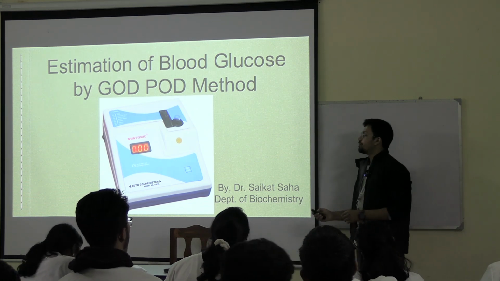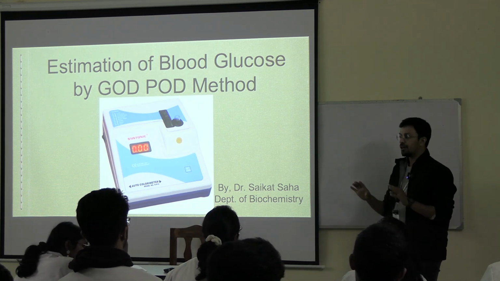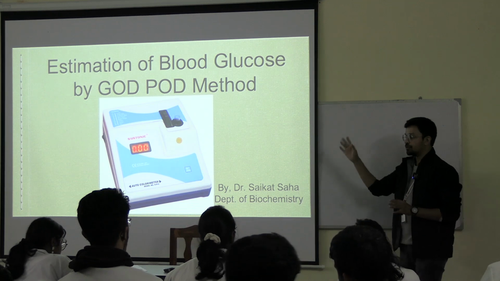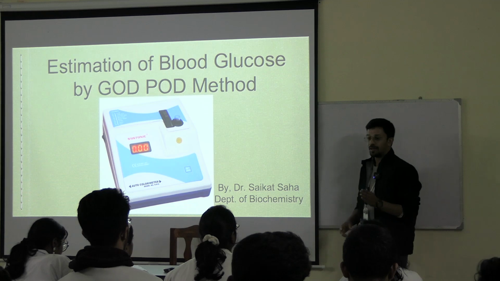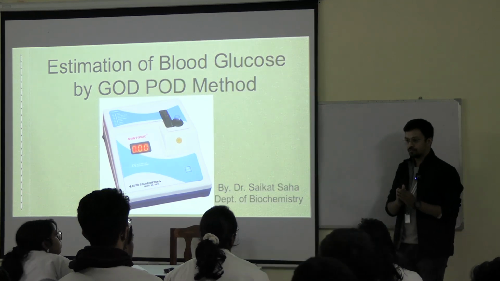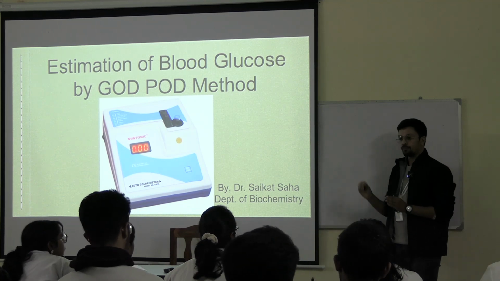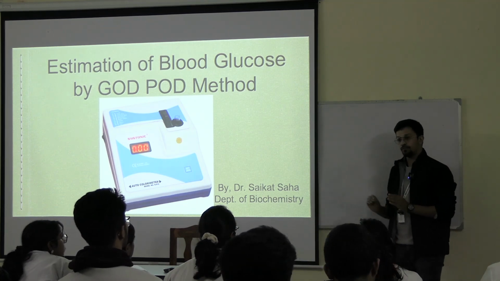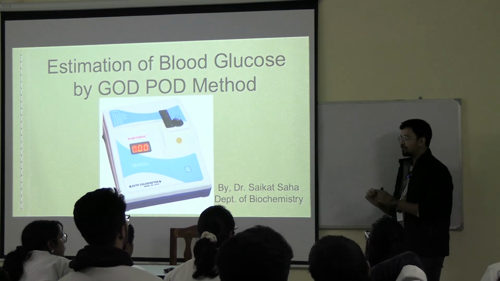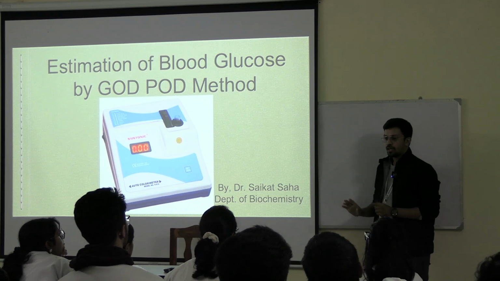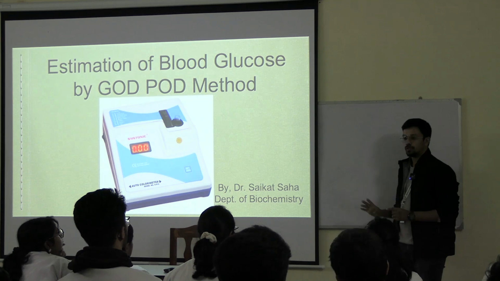Basically what we do is we take 3 test tubes. Right now I am just giving you a rough idea, then after that I will go into the topic proper. In one test tube we will take a blank sample. Blank sample means we will take only distilled water. Another one will be standard. Standard means we will take one sample whose concentration we know, and we will take another test tube, that is a test. In that sample we don't know the concentration of the blood sugar, and by using the colorimeter we will estimate the blood glucose level.